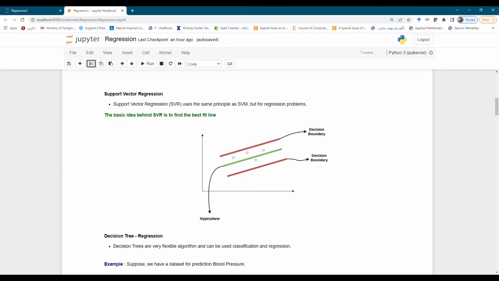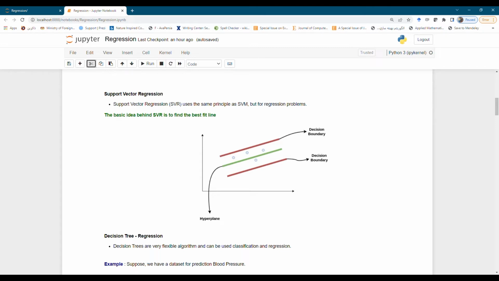Support vector regression, or SVR. Support vector regression uses the same principle as the SVMs. The basic idea behind SVR is to find the best fit line. In SVR, the best fit line is the hyperplane that has the maximum number of points.